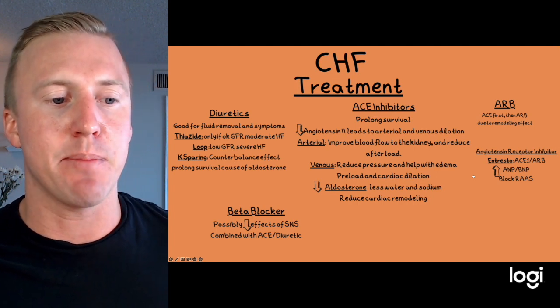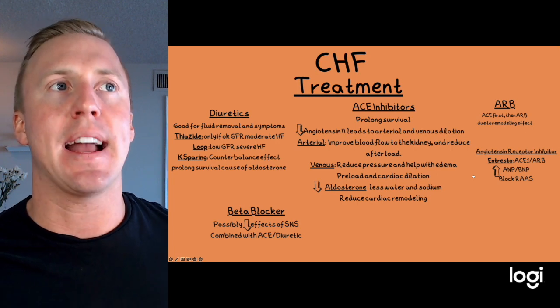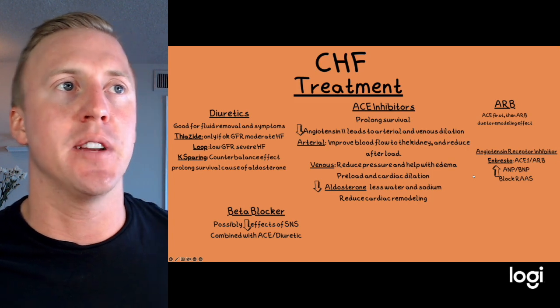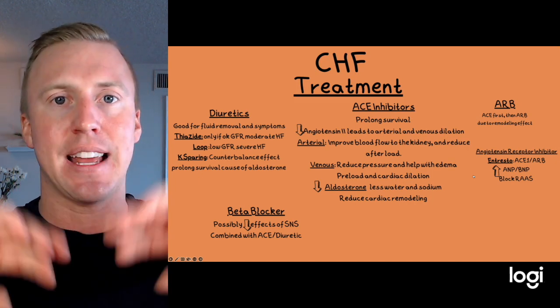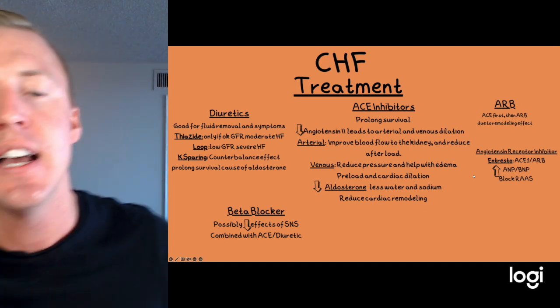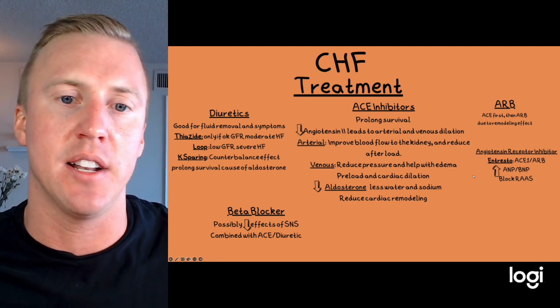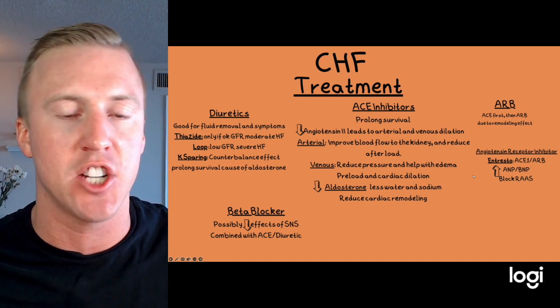Beta blockers, we talked about these. Beta blockers are interesting. You think giving a beta blocker might actually put them in worsening heart failure, which can be a side effect, but relatively we found if we dose them right, they can be safer and help out these patients because they block all that sympathetic catecholamine effect that causes the hypertension and the increased contractility and stuff like that. ACE inhibitors are great. We know, again, they're prolonging survival in hypertension and even CHF because they're going to decrease a lot of those pathologic changes.